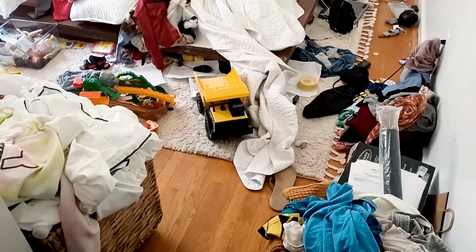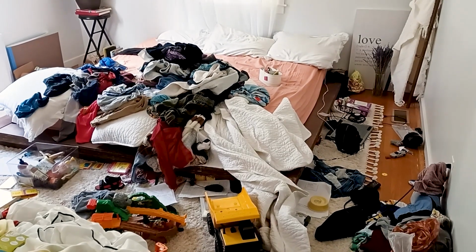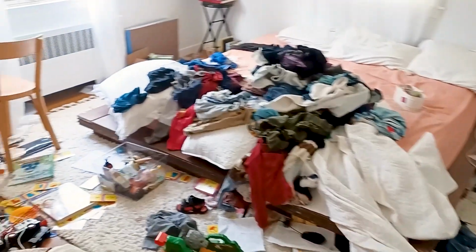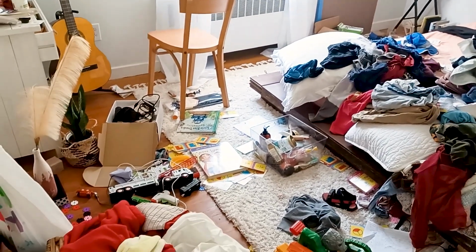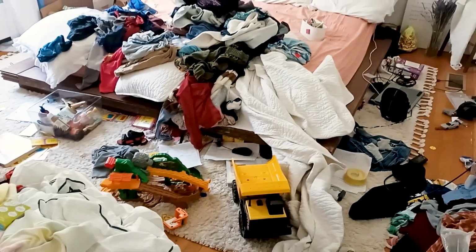Alright guys, don't judge me. But once I lose control of laundry, I pretty much lose control of this entire room and it ends up looking like a hot mess. I won't be doing any laundry in this clean with me video. We'll just save that scene for an entirely different day.